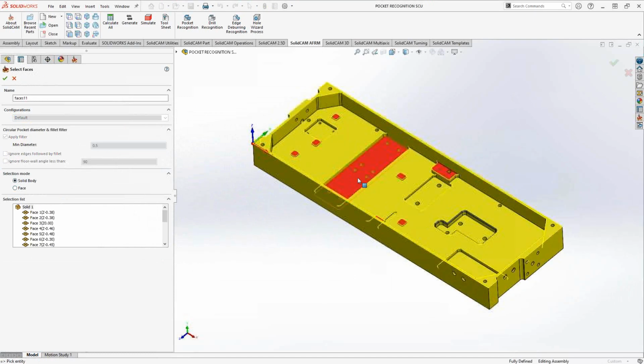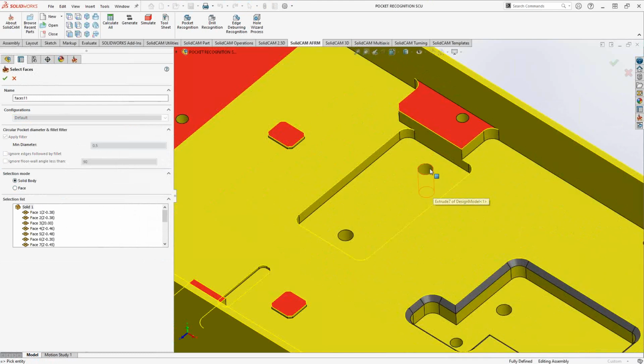But you can take note of a few things. One, it did not choose the edges of those holes, and that's because I had that minimum diameter filter turned on. Usually for holes, if they're of a certain size, you might not want to use your chamfer mill or your taper mill to deburr them. You might want to just do a spot on them with a spot drill, or you have other ways of doing that using a drilling operation. So that's why that one is not included there, because I had that minimum diameter.